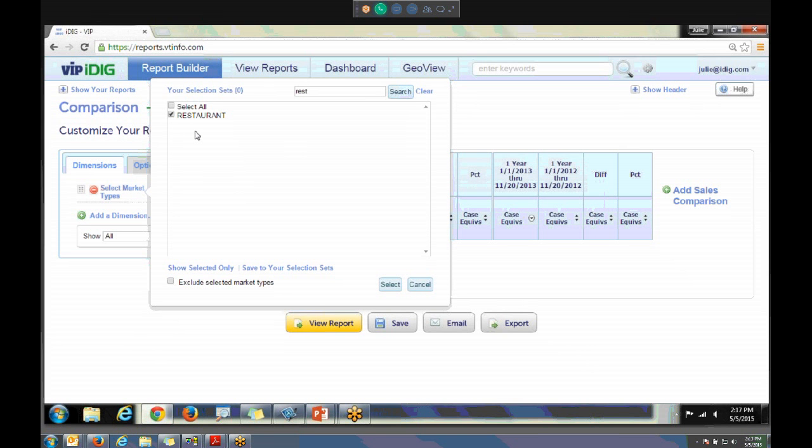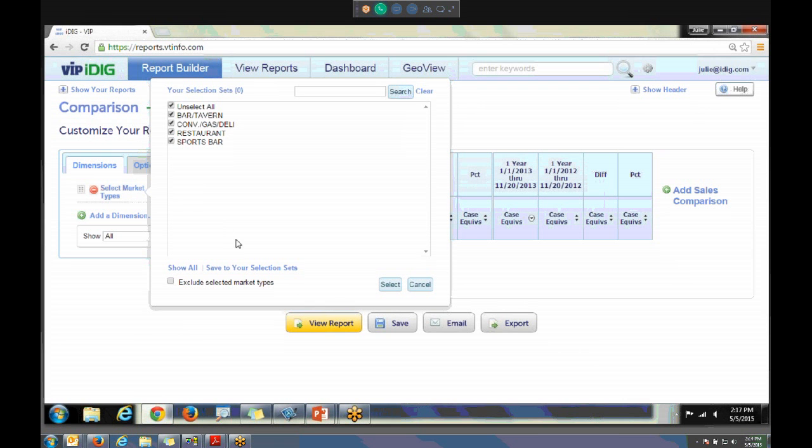Now, this leads me to best practice number 2. How do you know that you've put check marks and selected exactly what you want to filter on? Because I only see the last one that I just selected. Down here, you click Show Selected Only, and you'll see all of the market types that I have put check marks in front of. So you can confirm everything that you've got. If you've checked something by mistake, uncheck it. If you need to add something else, you go back to search and search for it and add it to your list.